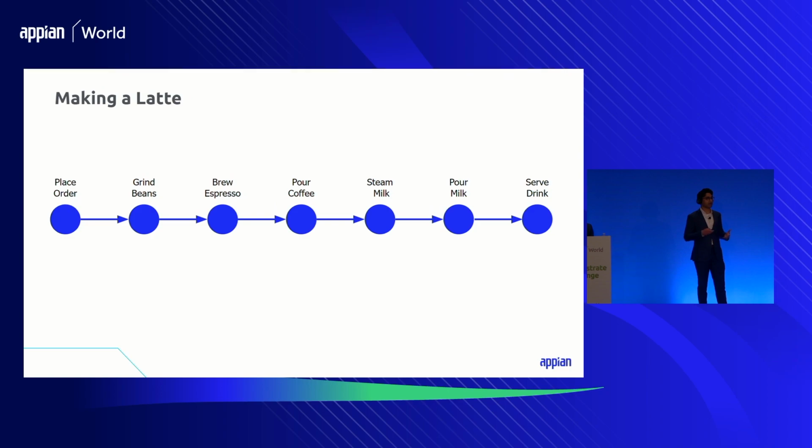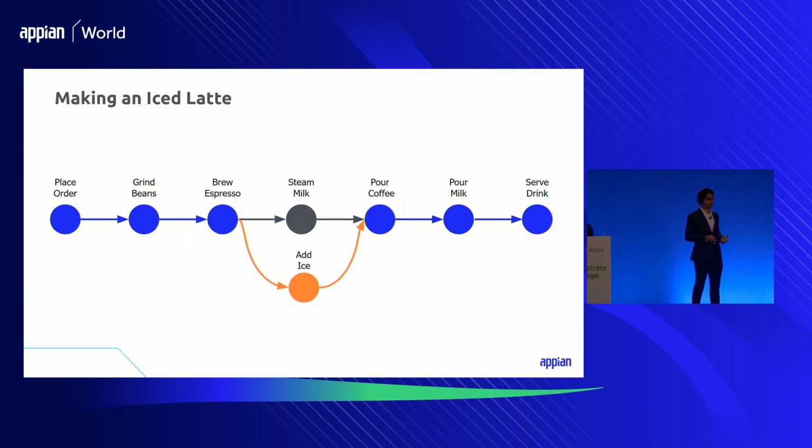But there are a lot of variations as we start to look at more data. For example, let's say we take another instance of making a latte, and all of a sudden we notice that this step, brewing espresso, actually repeats, right? There's a repetition here. And that might be interesting from a process owner's point of view, because you might think, well, is something wrong with the machine? Or do I need to train my barista a little bit better so they're not making mistakes, right? There are questions you can start to ask, and you can analyze this information to learn more.